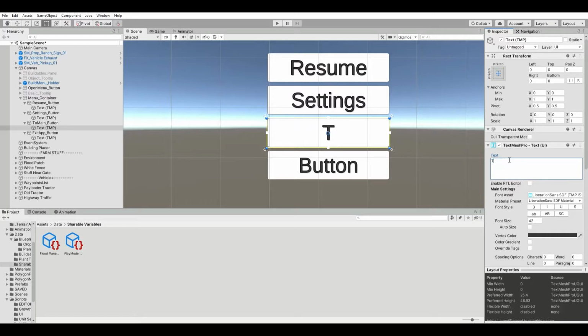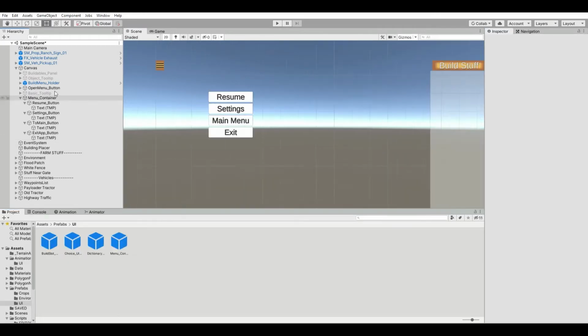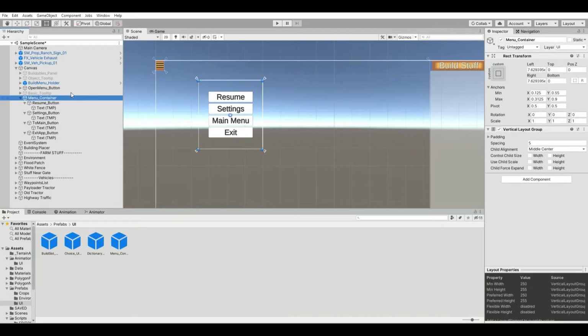Okay, so we'll say to main menu. Alright, so that's what happens when you don't auto size it, and we'll say exit. Alright, that's pretty good. Now we're going to create that "Are you sure" box. Okay, so let's say that you're doing something important or you're exiting the application. You click exit. You want to give your players an option to make sure that that's what they actually wanted to do. So we'll create another container.